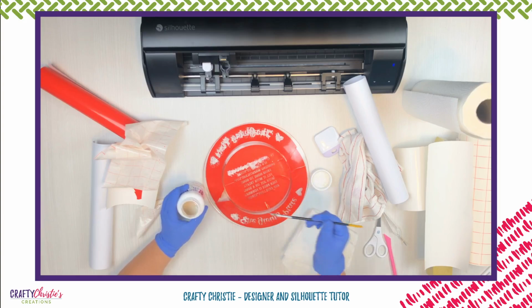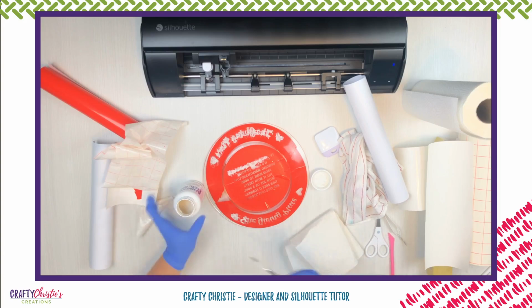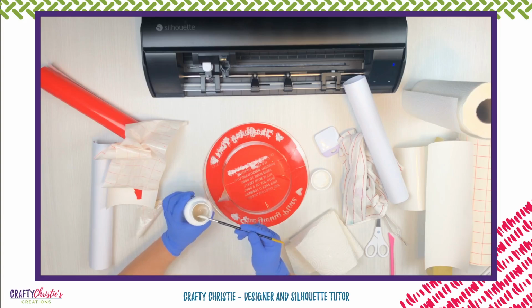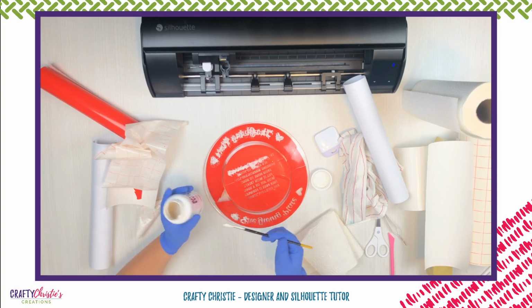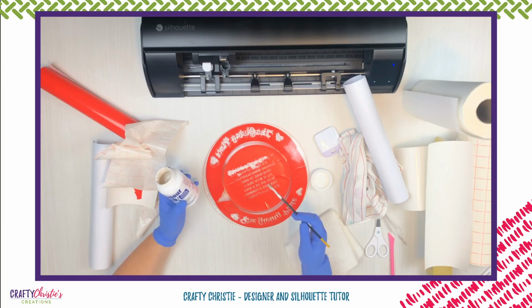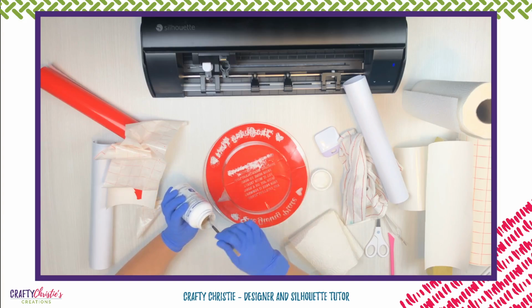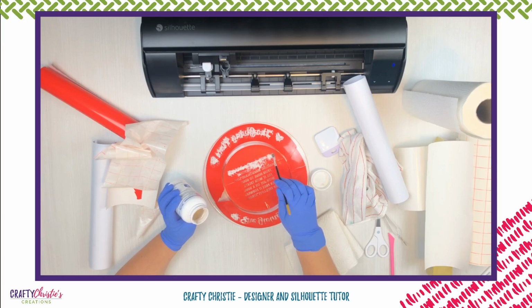But yeah, okay, and then you get chunky strings like that. I'm just going to wipe that off on my towel. This bottle of, what is this called? Armor Etch. This is a 10-ounce bottle. It is a huge bottle, and this will probably last me literally forever. I had a 2-ounce bottle, and I don't think I used it all up, but I have no idea what happened to it. So this is a big bottle.